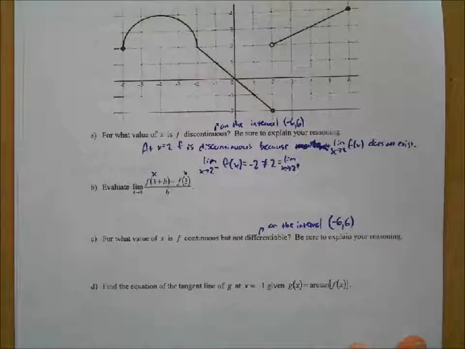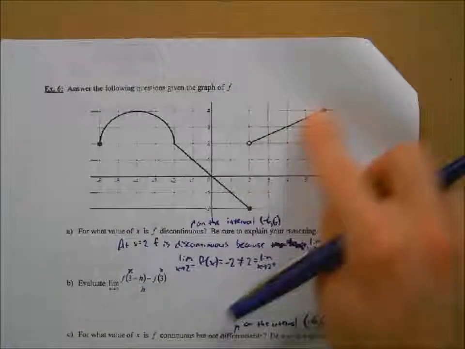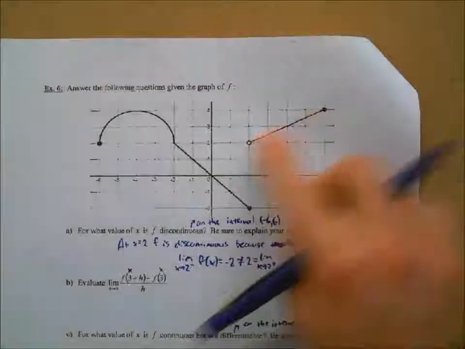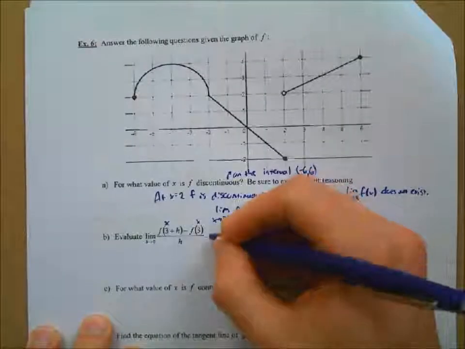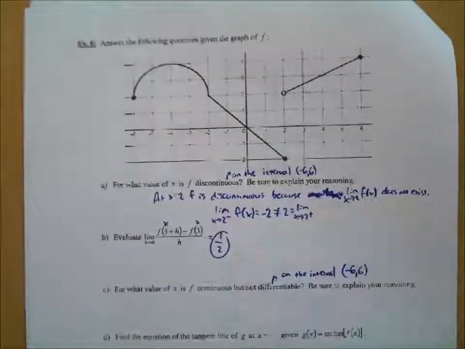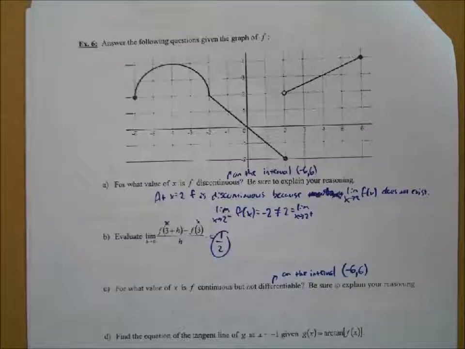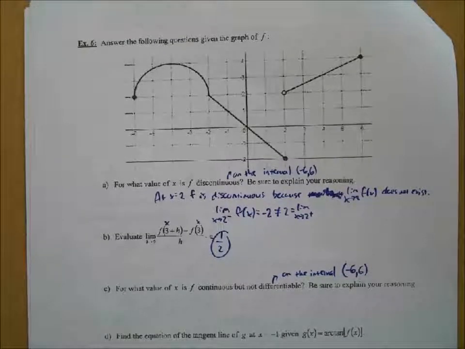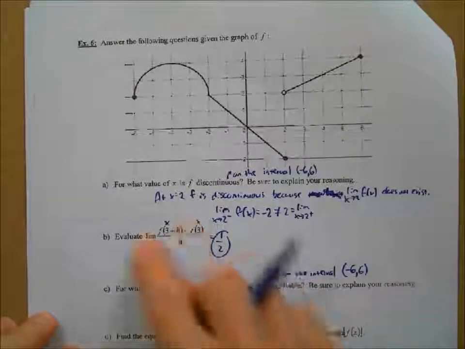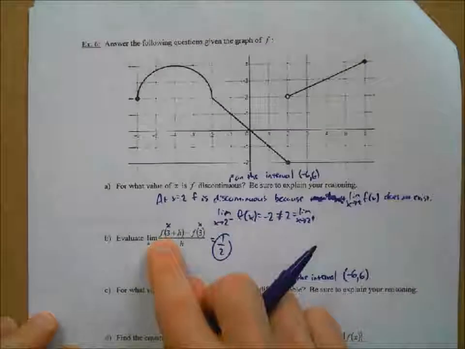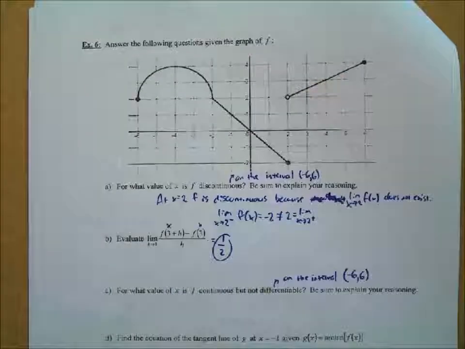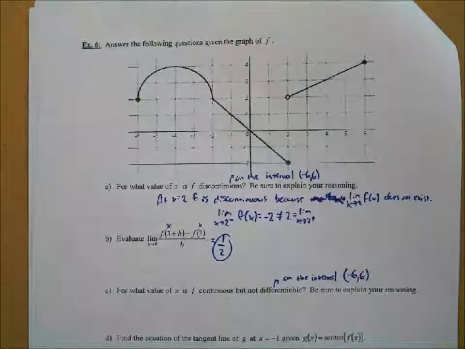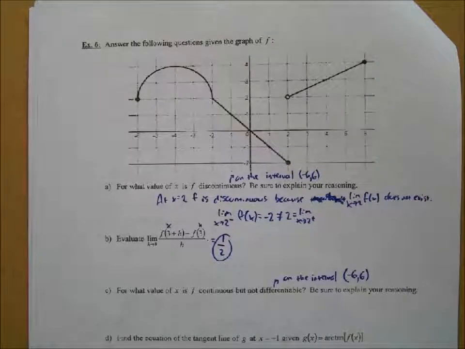And what is the slope of this piece of our graph here at 3? It's going to be a slope of 1/2, right? Up 1, right 2, up 1, right 2. So this is simply 1/2, okay? You can bypass all that trying to evaluate the limit stuff, and you can just say, this thing is asking me to take the derivative at 3 of my function f. If this is the graph of f, I can just find the slope at 3. Okay? Does that make sense, Lily? Okay, good. All right, moving on.